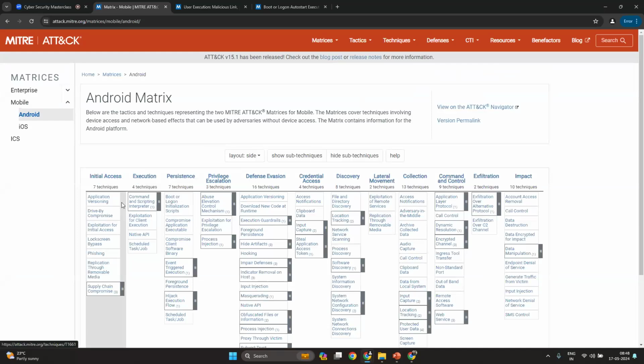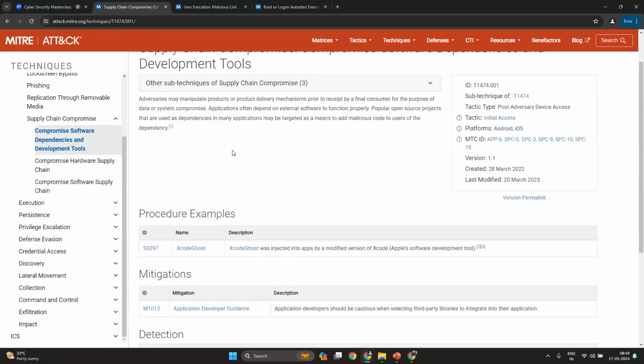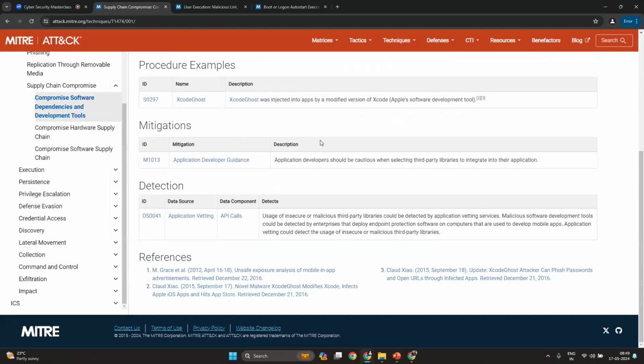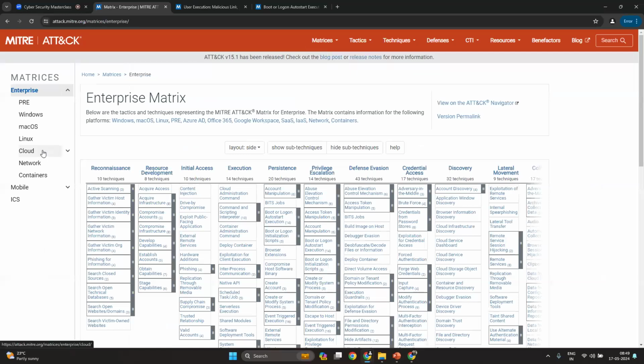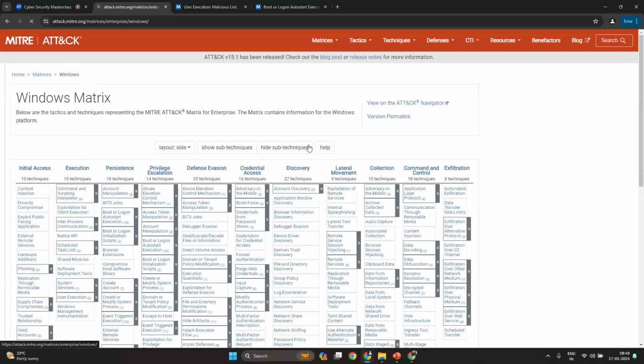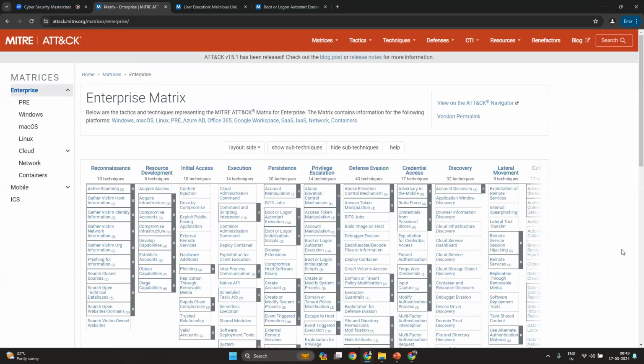This is basically a vast topic. If you want to understand in detail, most of the details are on the framework itself, and you can pivot off from there. There's the mobile matrix, and it's also got one for cloud as well. Let's say for Windows specific detections, the team would refer to this. I was showing you the enterprise matrix, which has everything.